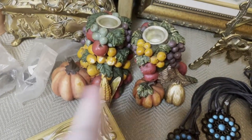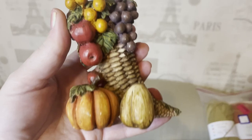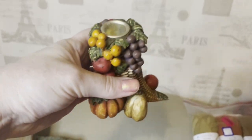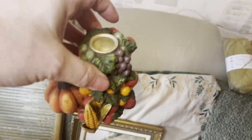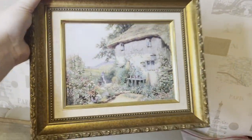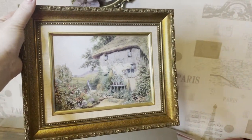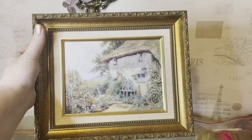Tam spotted me these — I know it's not autumn or anything but as you know in the charity shop, if you don't buy it when you see it you're not going to get it again. So these are cute little candle holders — sort of Thanksgiving pumpkin ones and they were one pound each, which I thought was a really good price. Then we have this item here and I absolutely love it — how stunning is that! It's so pretty; I love the picture in it and I got it for two pound fifty — bargain!